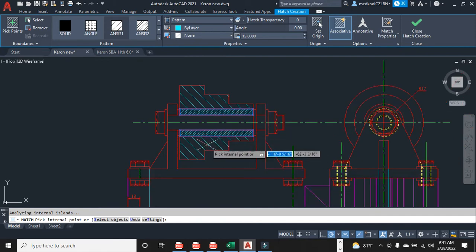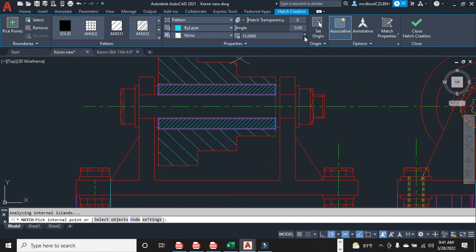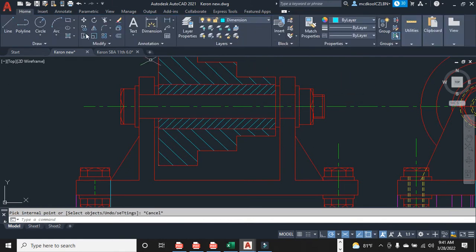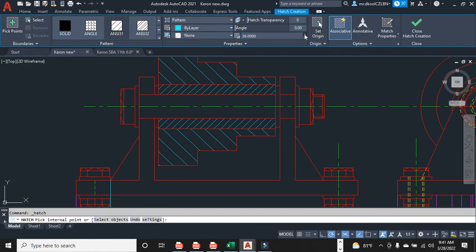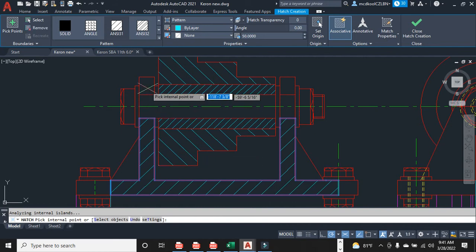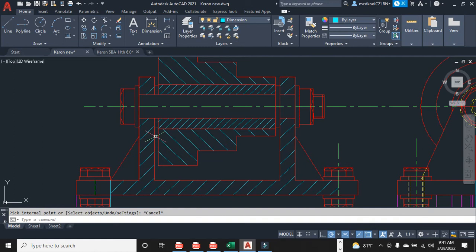All right, so now the body, we could just change the spacing for the body. So when I go to hatch the body of the figure, all right, is it finished or no?